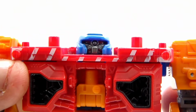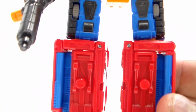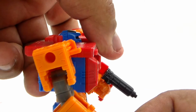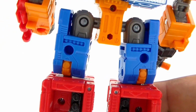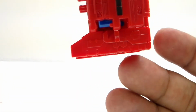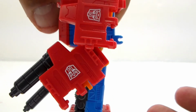Alright guys, so as you can see here, these figures, once my camera zooms in, got a weird face to them. Got lots of detail to them because as they are battle stations, there's quite a few different transformations you can do with them. But these guys are pretty much parts formers, so in order to transform them into the different style bases, you're gonna have to take them apart, which is fine by me for these type of figures because, like I said, these were Mini-Con bases in the past and now they're robots. So I'm okay with parts forming on these guys, just to get them into those old style bases and to make them robots at the same time, which is fine.